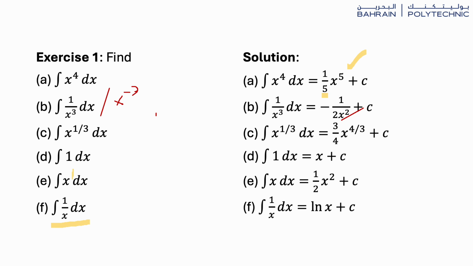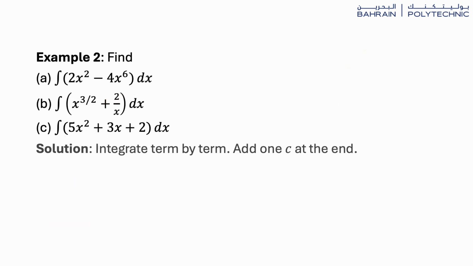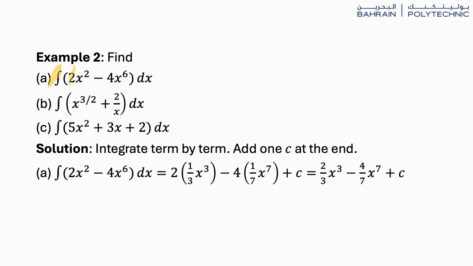Moving forward, if we have a combination of plus or minus with a constant as well. So what we have to do here, this integration is actually the integration of the first term of x squared and also the integration of the second term with negative in between them. So we have to integrate the first part, x squared.